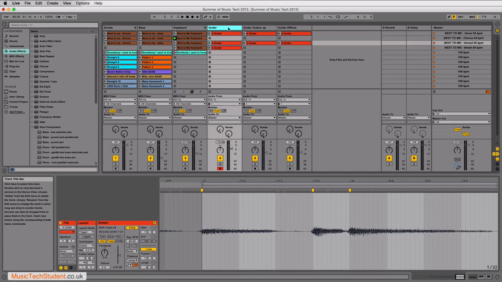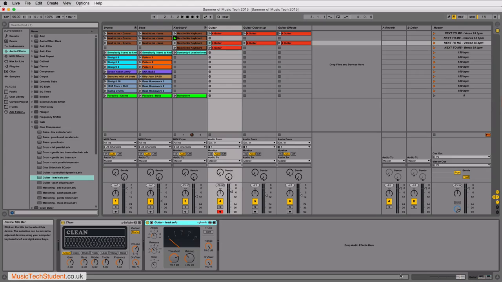So one thing I've done with all of these effects racks is I've used a compressor. Compressors are really good and they reduce the dynamic range, basically meaning that anything that's really quiet, they make louder, okay? So using a compressor is such a common thing, and I thoroughly encourage you to get to grips with that. So that's the first thing that all of these channels have. And remember, the rack is a global effect across the whole channel. So if we do it once over here, we'll apply it to every single clip in this channel, okay?